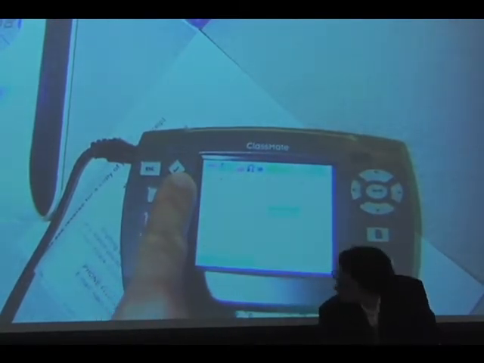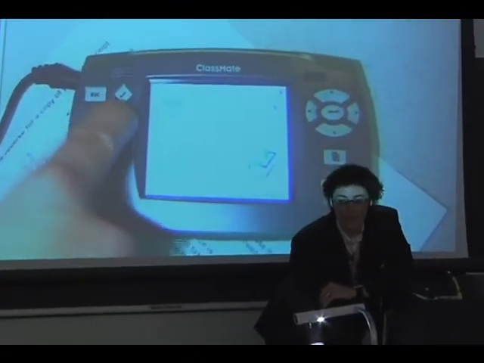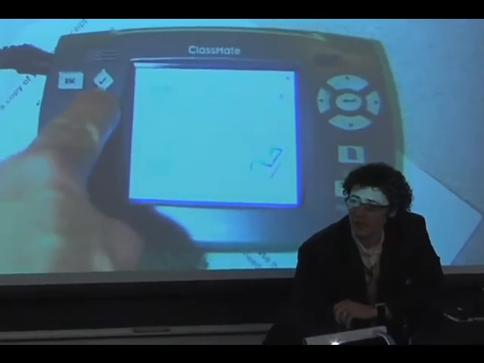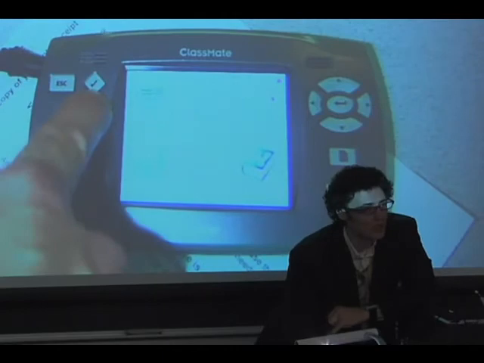If I stop it, I also have some other tools, and I apologize that the screen's hard to see. Maybe if I did this. That didn't help either, did it? All right, never mind. I also have some tools, and what I like about this is I can go in here and I can highlight the text. I can get dictionary definitions. I can insert bookmarks and whatnot, so I can leave off on a place.